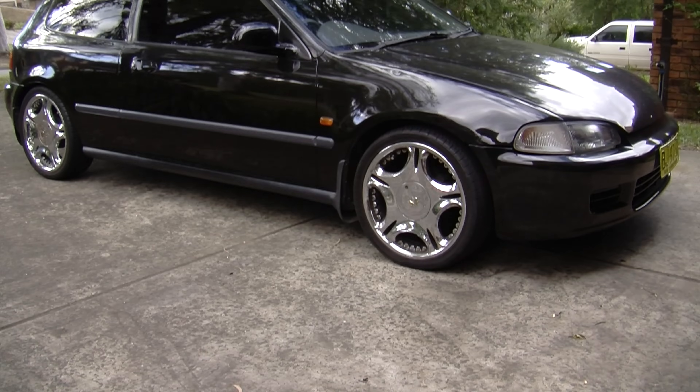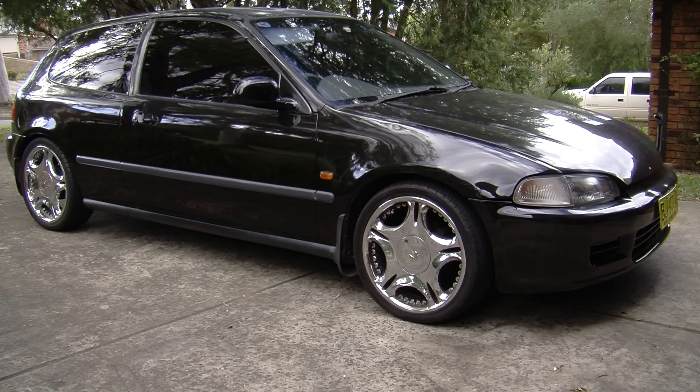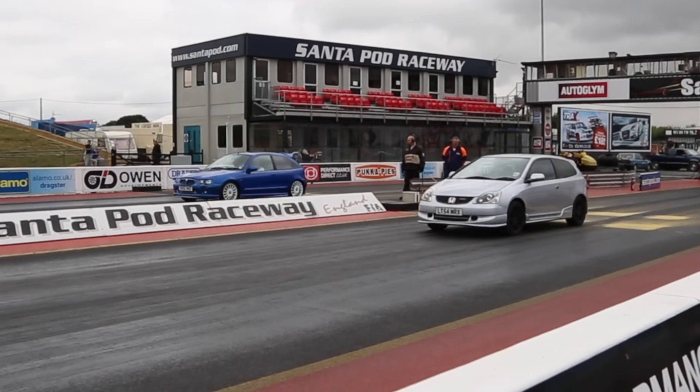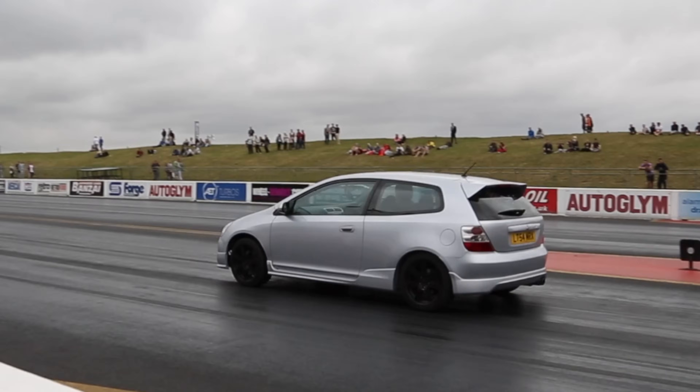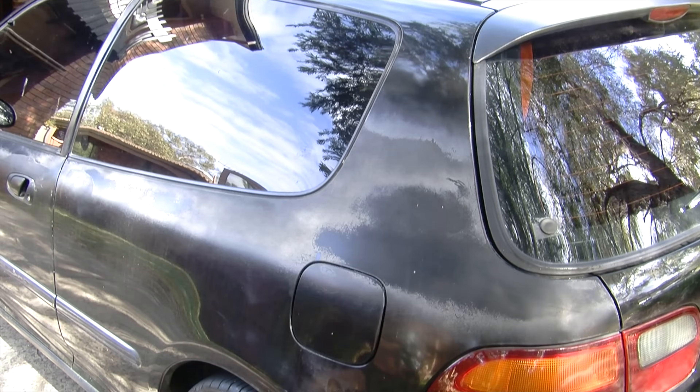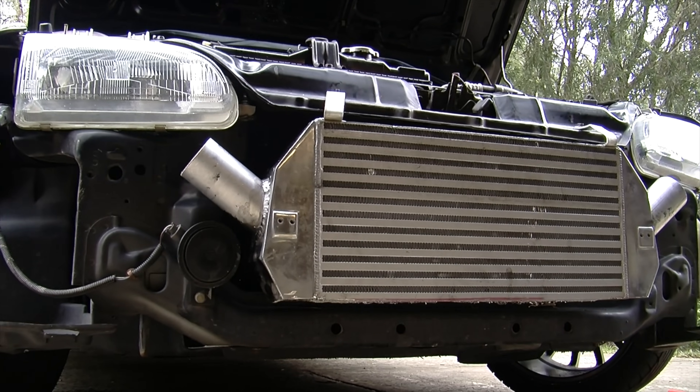There are a lot of different models — you can go as far back as an EG, then EK like our yellow one, and then newer models including the Type R's. There's a sweet spot where you can get them for between five and fifteen thousand dollars Australian. We've had a few Civics on the show over the years; some have been a little questionable, some had a bit of a smell, and one we even installed a fake turbo on, which was great.